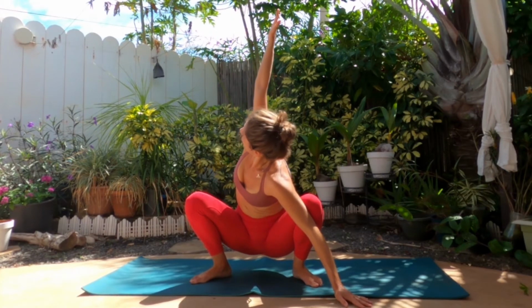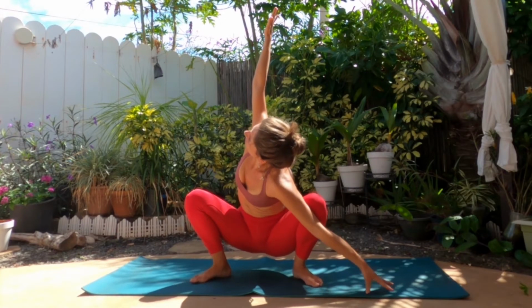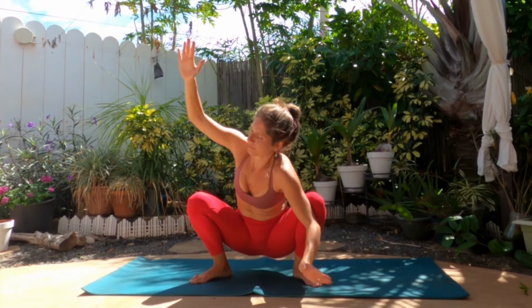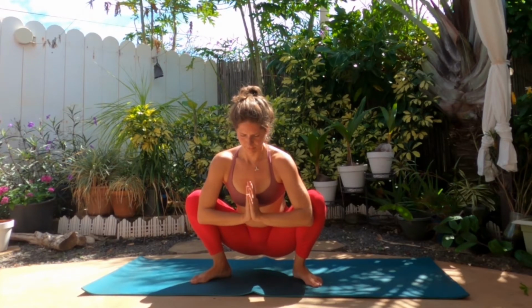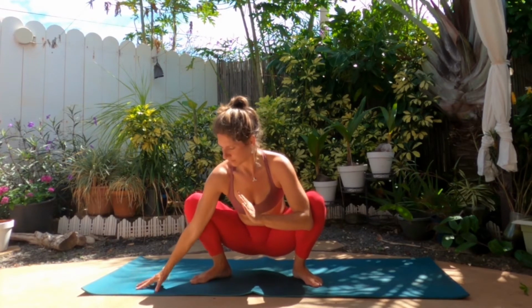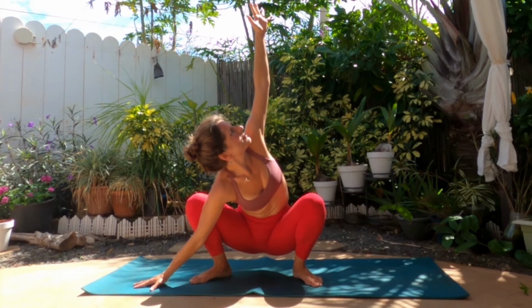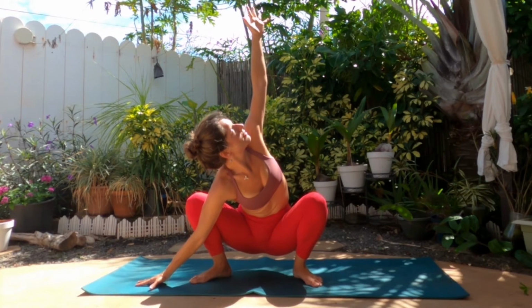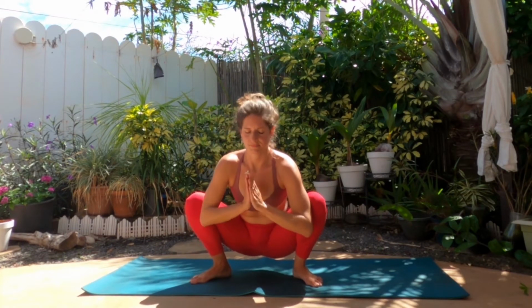Bring that left hand down and away from you as you reach your right hand overhead. Stretch that chest open towards the right in Balasana. Exhale, bring your hands back to your heart. Keep that extension in the spine. Bring that right hand out and away on your mat as you reach that left hand overhead. Look up, open that chest. Exhale, bring both hands back to your chest.